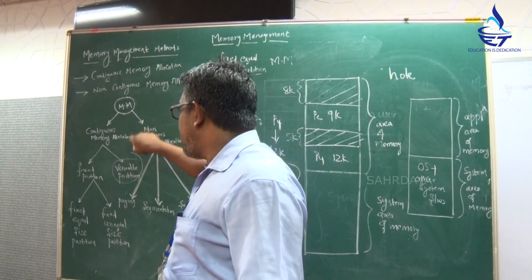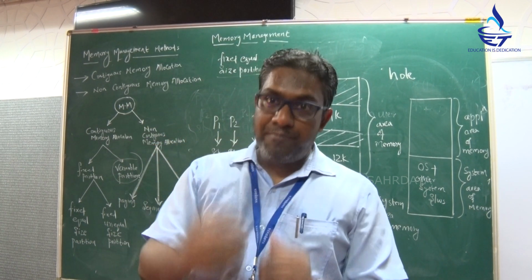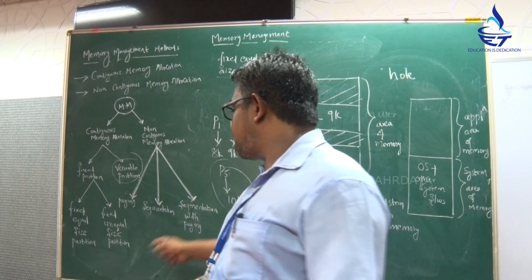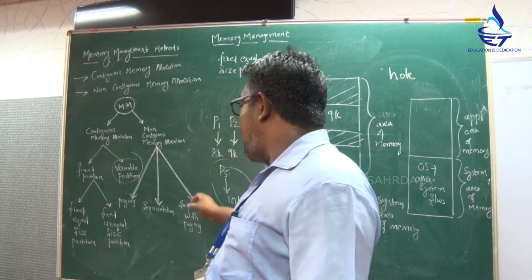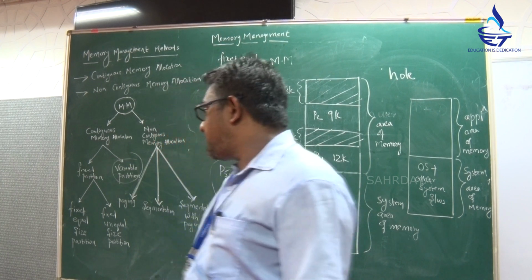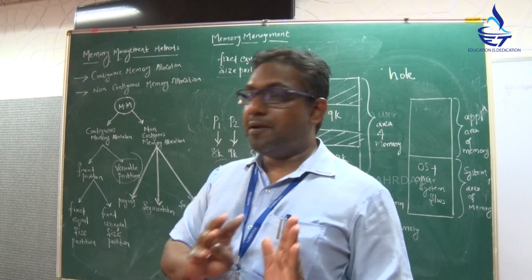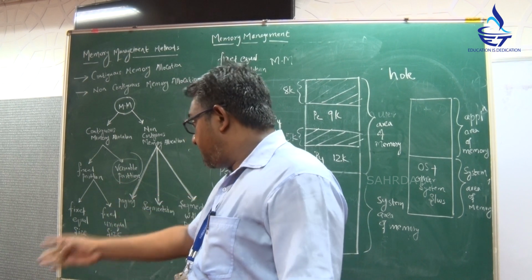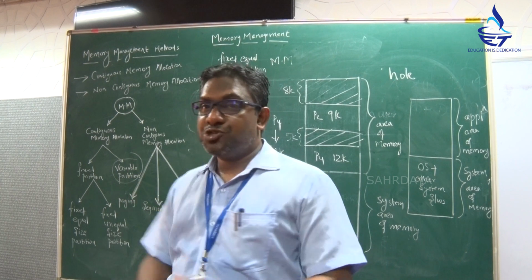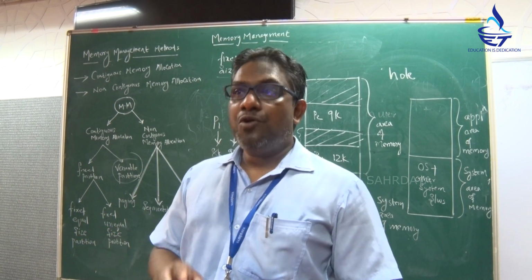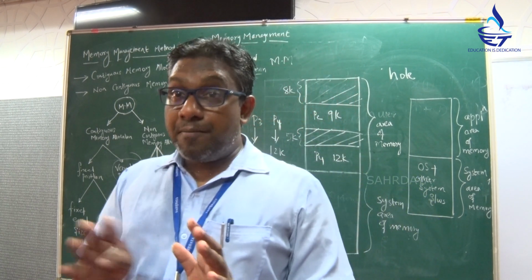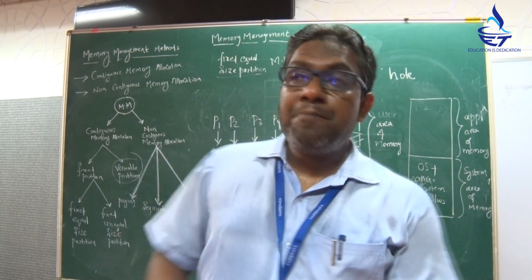Non-contiguous memory allocation I am not discussing now; there we will discuss the virtual memory concept, which is implemented using segmentation, paging, and segmentation with paging. I have completed the fixed partition method, including fixed equal size, fixed unequal size, and variable size partition. Now we are going to discuss the different methods to place the processes in the variable partition.